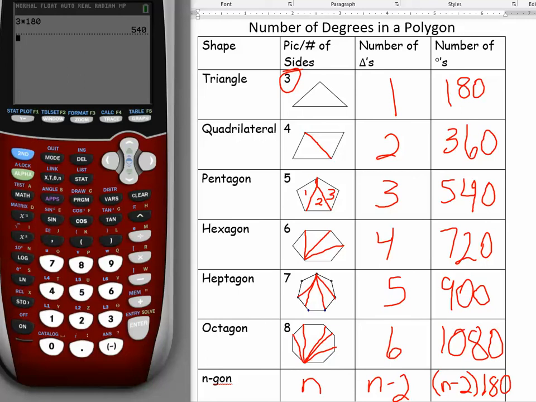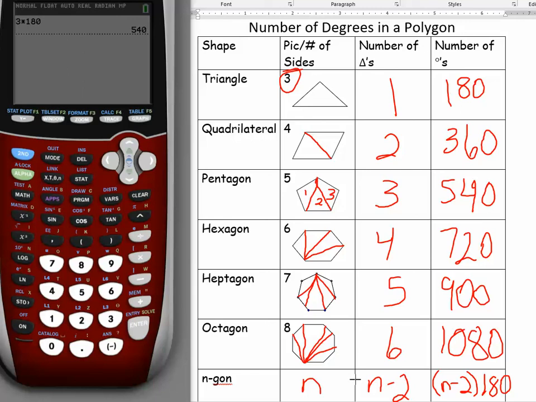That's the formula you've got to use for figuring out the number of degrees inside of a polygon. And that's it. So there's how we derive the formula. And I'll probably come back with a couple more videos later on. But this one I just wanted to throw out there just so you understand where the formula comes from, and just in order to figure it out.